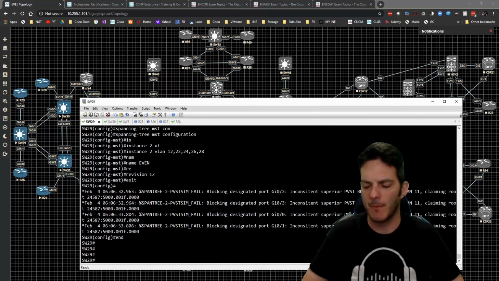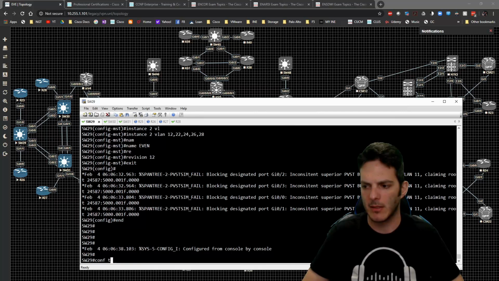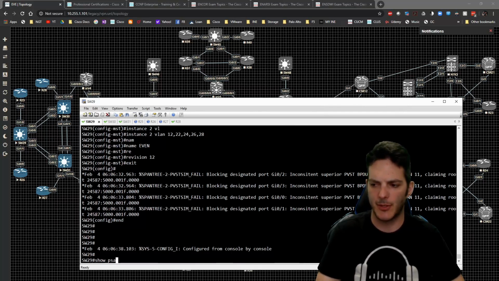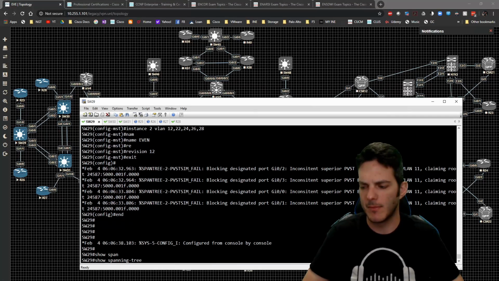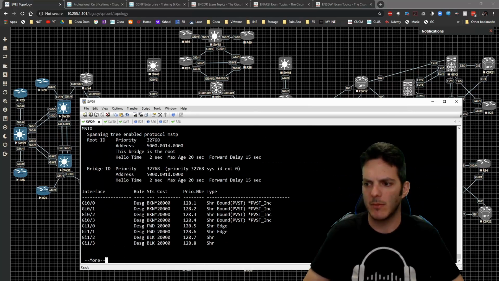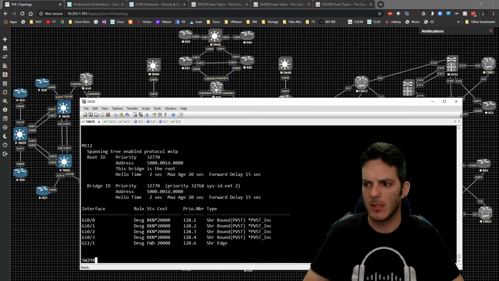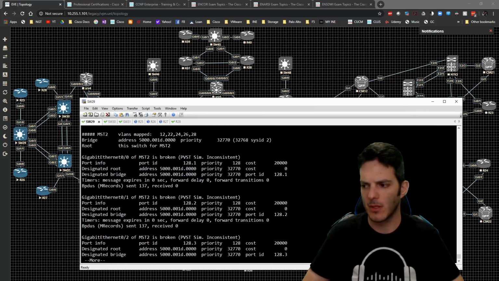Now we come down here and look at the show spanning tree. We can see we have 0, we have 1, and then we have 2. But you can't tell a whole lot by looking at this. So we look at 2, and we can see we've got 12, 22, 24, 26, 28, and so on.